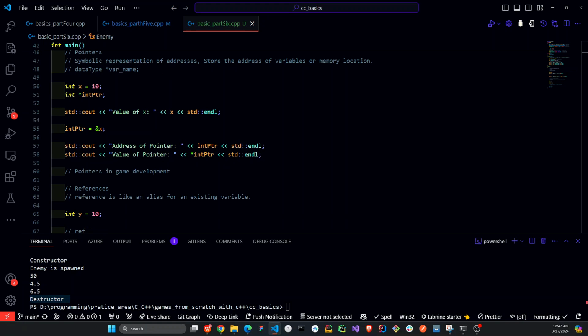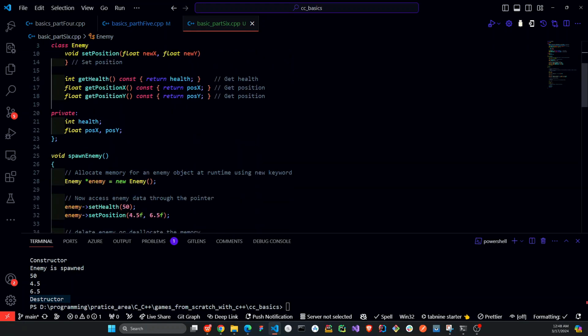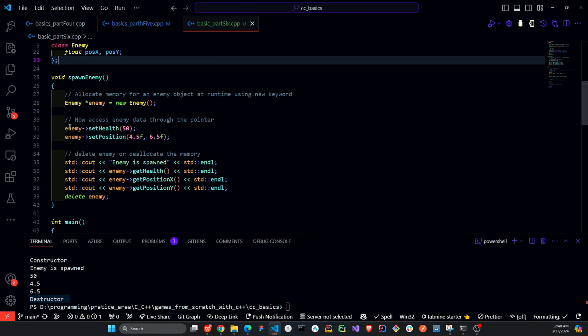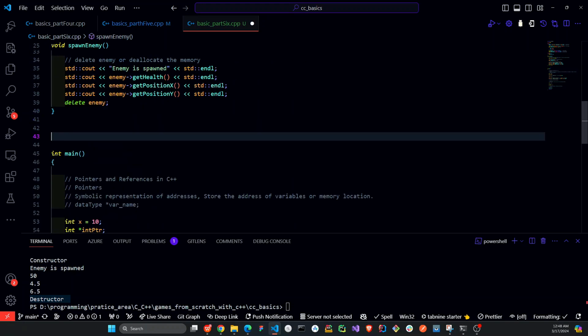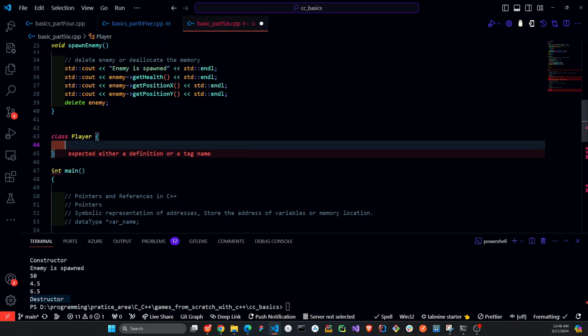So basically that's how we can pass values like this to the pointers. But let's say we want to pass, for example, a whole object to a function. So let's create another class here, called player.